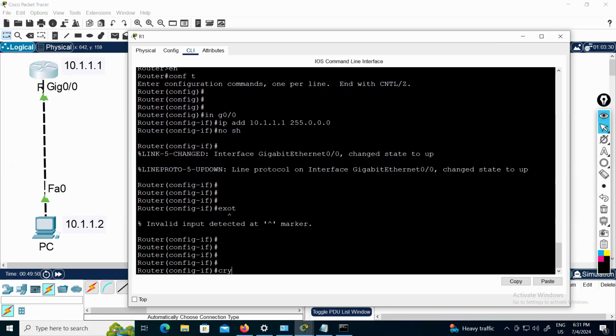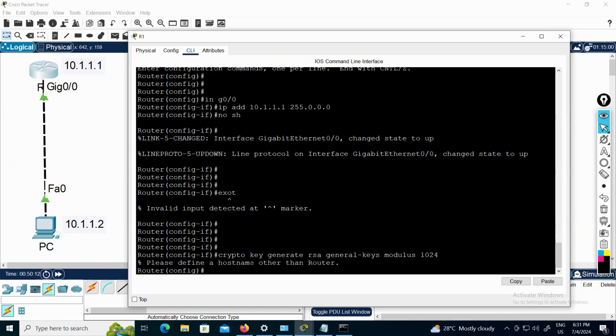Now let me directly try to create encryption keys. I'll say crypto key generate rsa general-keys modulus 1024. What does it say?